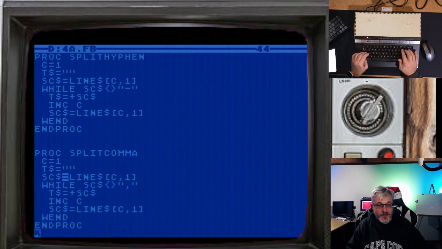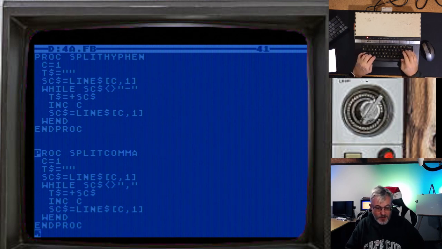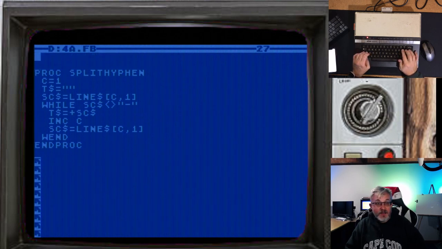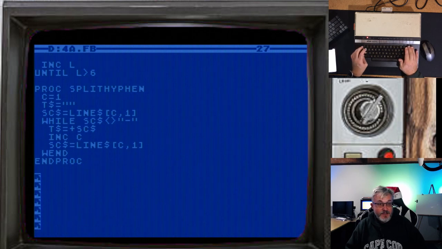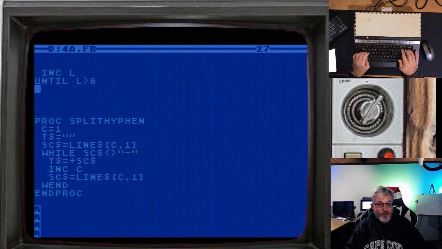Increment c. Oh, I don't even need the split comma because we're not putting that much effort into this. Good. Thanks, Steve. I'm not as chatty when I'm talking my way through.